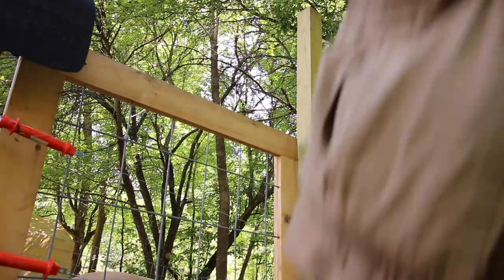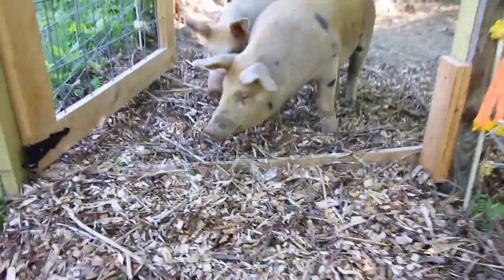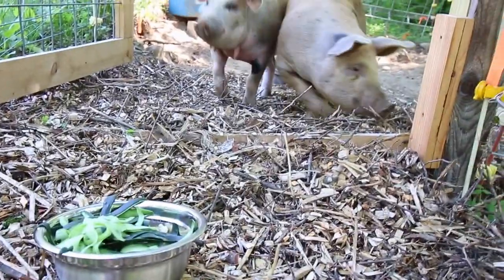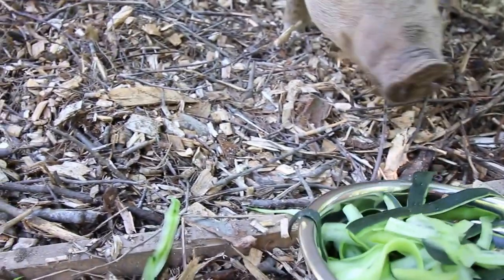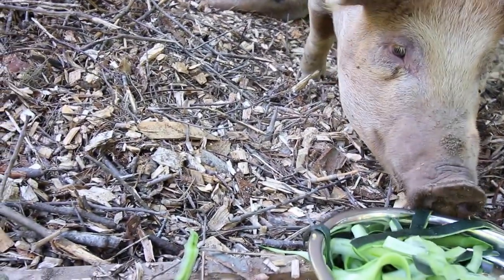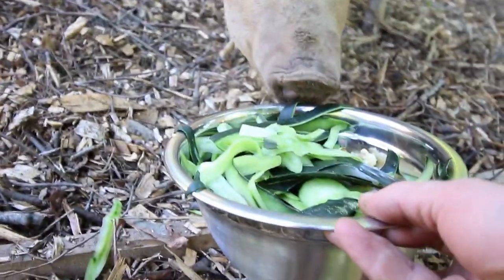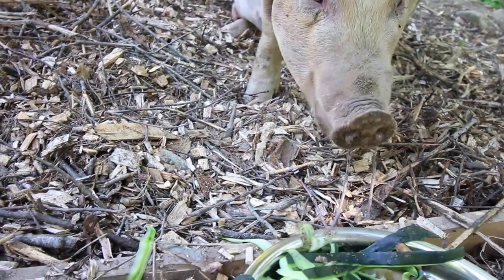All right, here we go. I'm gonna let the pigs out. Let's see how they do. Got some food scraps. Got an electric gate on the outside, not one on the inside. Here they come. Come on. Getting the pigs through a gate for the first time sometimes is a little bit of work. Got food right at the gate entrance. Sounds good, don't it? How bad do you want it, Patches?